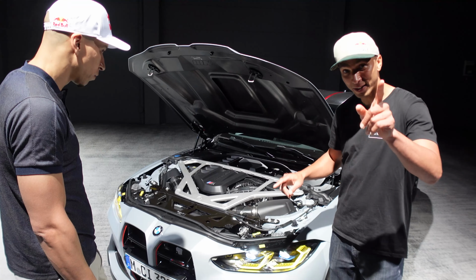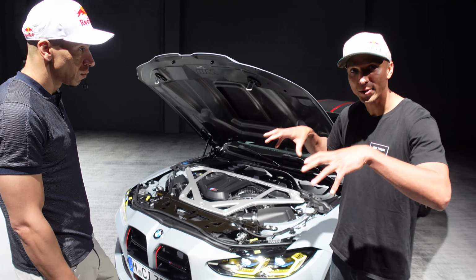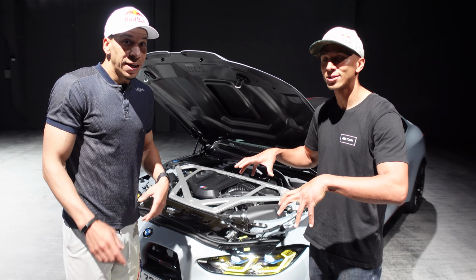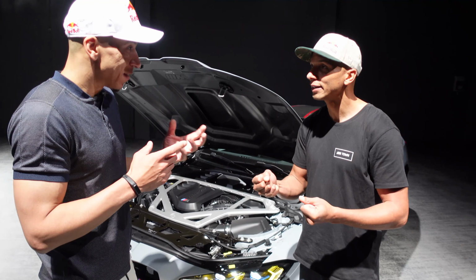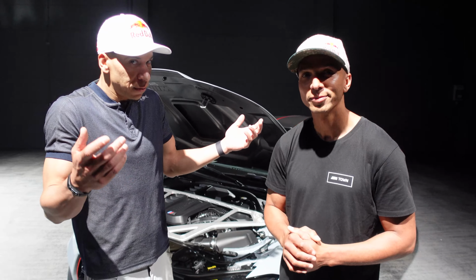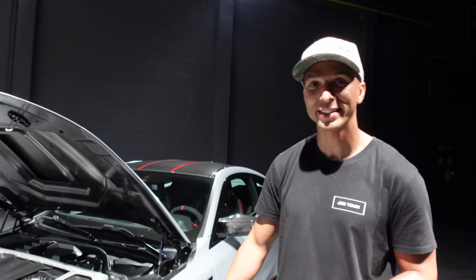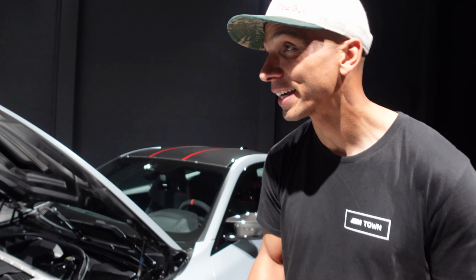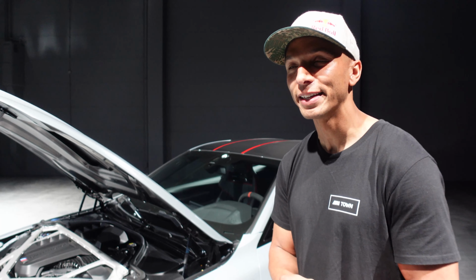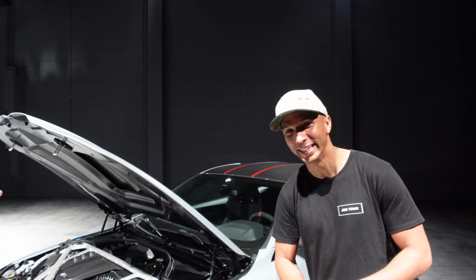Also, regarding the stiffness, this is one part. The engine and the gearbox are also mounted stiffer to the chassis, so you get a more direct feeling. I was about to say, this will make a difference. People will be like, what do I care? You will care, and it will be part of how the car feels. Exactly. How it talks to you. Then really serious tires, the R cup tires. These are basically just barely street legal slicks.